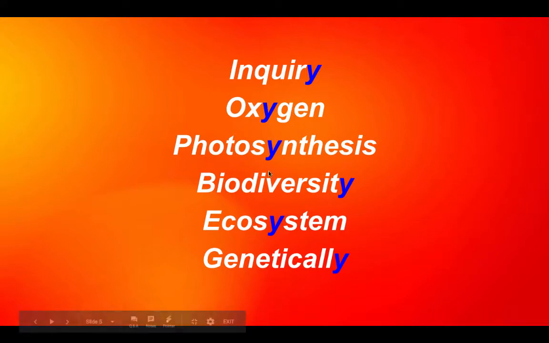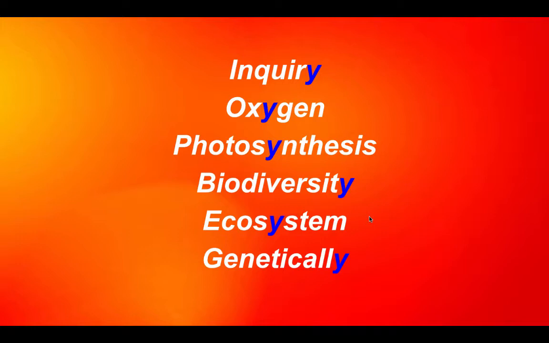But if we have a look at our other words, oxygen, photosynthesis, and ecosystem, oxygen, photosynthesis, ecosystem, you can see the I sound. When the Y appears in the middle of a word, it makes an I sound, and you can see it's got consonants on either side. Okay? Consonants on either side here making this I sound.